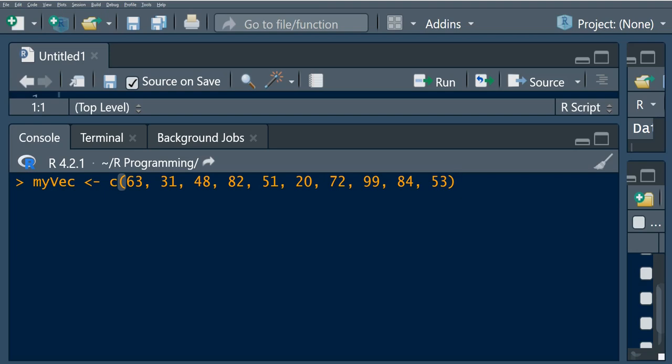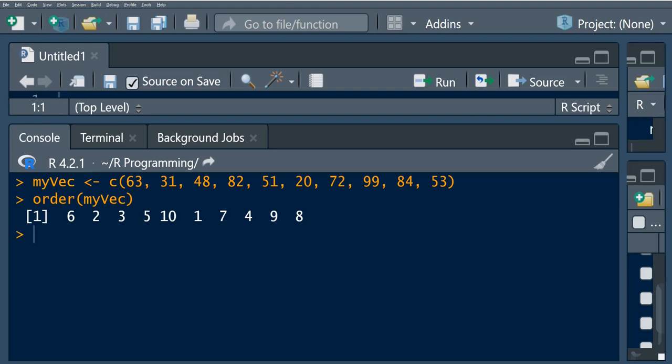I've gone ahead and created this simple vector and called it my vec. If we use the order function and pass in this simple vector, from the output you observed that we are getting 6.